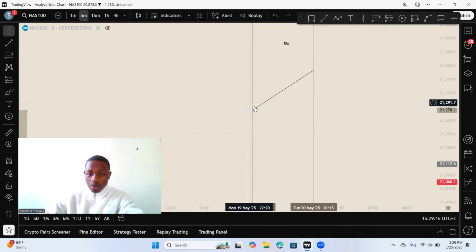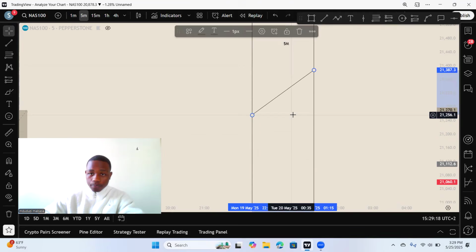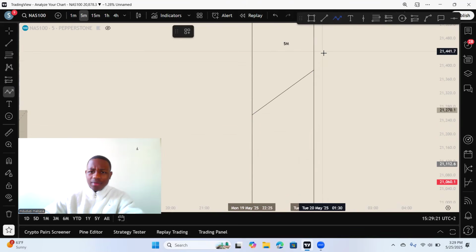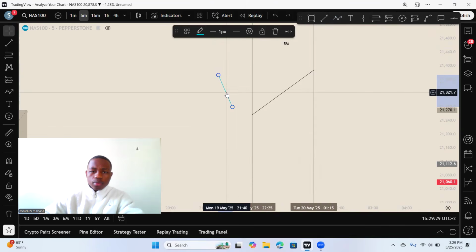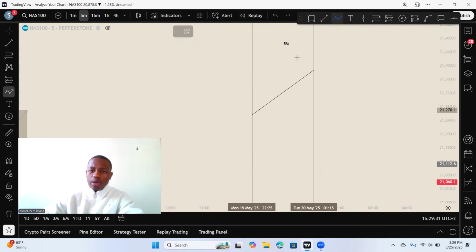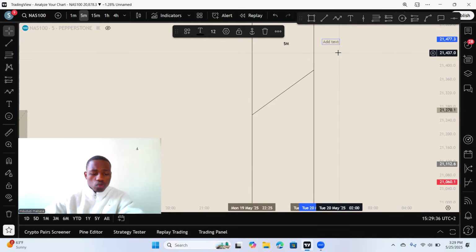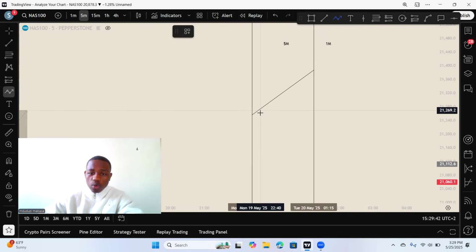When it consolidates, or like any other thing, gents, let me just show you real quick. When the market is going up from 1 to 2, you go to a 1 minute time frame. Let me just use a blue color to indicate my 1 minute time frame. Okay, guys, you go from the 5 minutes time frame to the 1 minute. From 2, you switch to the 1 minute to look for entries. So let's just say the market was going up from 1 to 2 on a 5 minute time frame. Then you go to the 1 minute time frame. You look for movement like this.